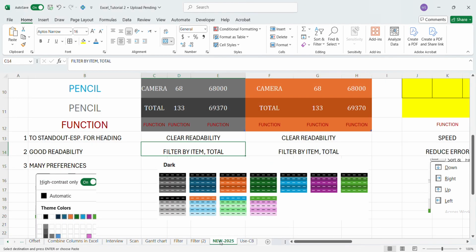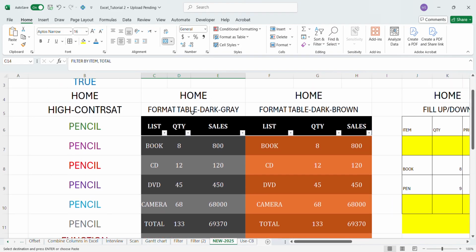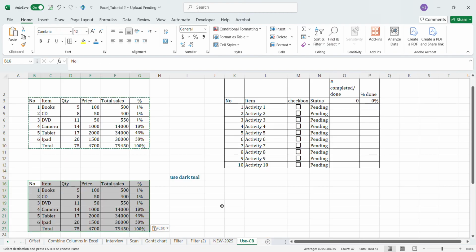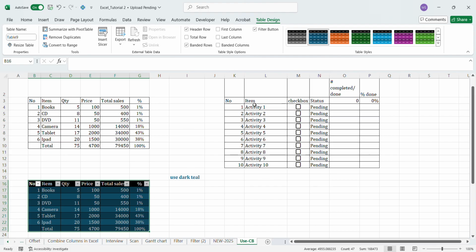You will find it under home, under format. I'll go to the format, then select from the given options. Let me select dark teal, and it will ask me to add the header. Let me say yes, and here it is.